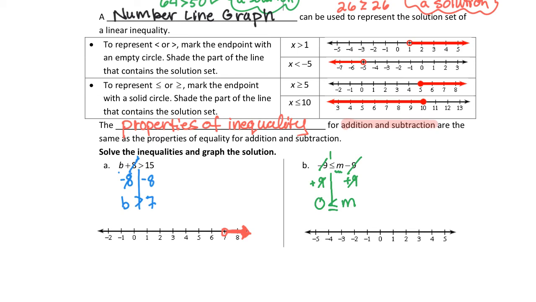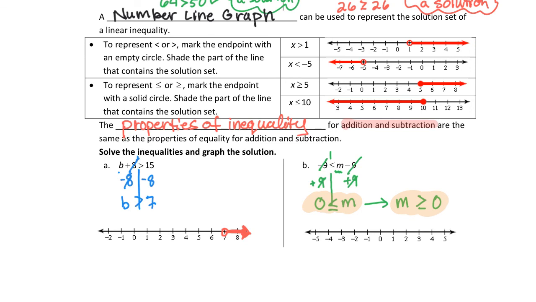Before you graph this one, it's very important that you put the variable on the left side so you can read it left to right, and everything needs to reverse here. So it should be m is greater than 0, or read it backwards. So just a follow up there, remember, whenever your variable comes second, on the right side of an inequality, you need to be sure to switch the inequality around before you graph it.